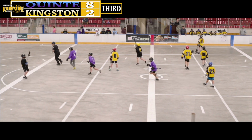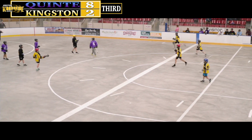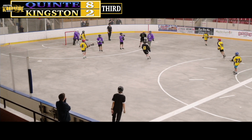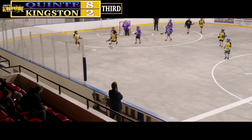So that's going to go over to Kingston. Kingston's going to have the ball now off of that face-off for a violation to Quinte. So here comes 19 driving in the zone. They're going to set up and try to get that ball put towards the net, as 11 has it. He's going to make a move. Sends it in front, but it just goes wide, comes out to the other side.